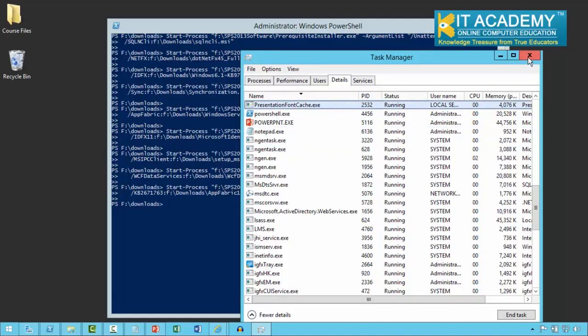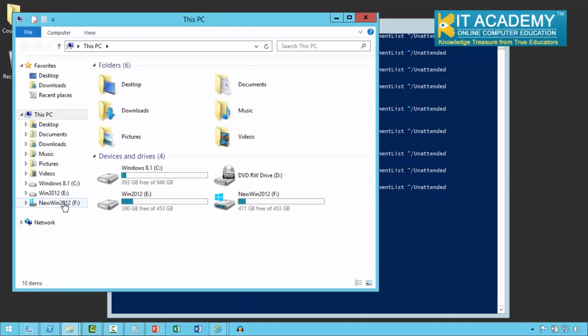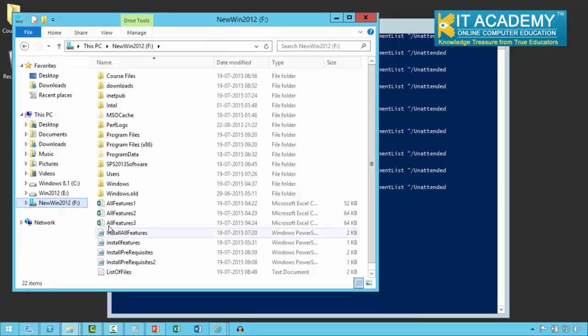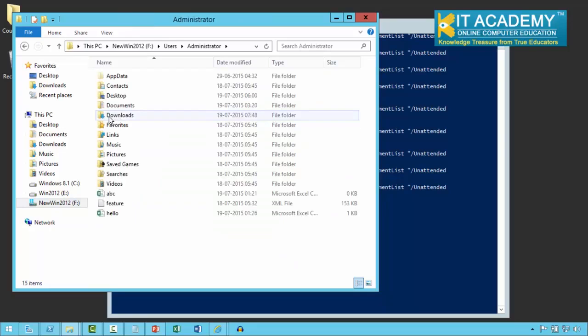So what is the other way of verifying whether all the prerequisites have been installed successfully? Yes, fortunately it writes all its information to the log file. So let's go back to Windows Explorer, because I'm working in F drive, and then I can go into Users, into my Administrator's account, and then into AppData. It's a hidden folder.